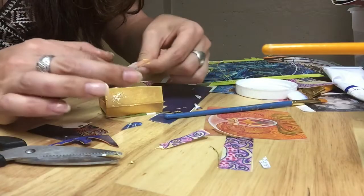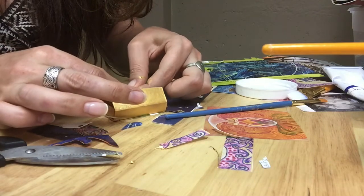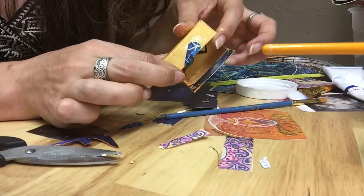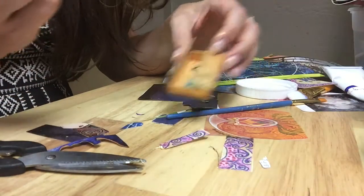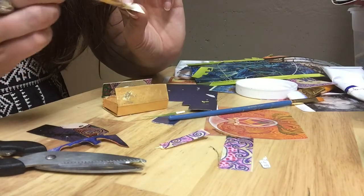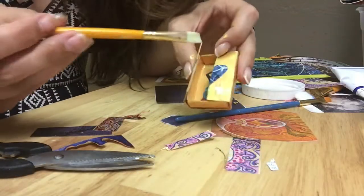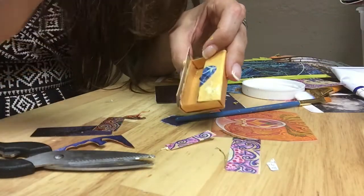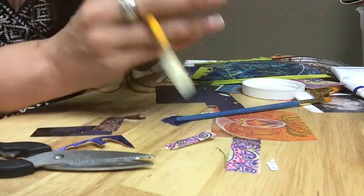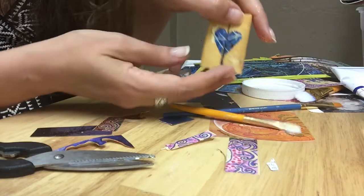I found a heart — cut out from something that looks like synapses or neurons wiring together — and I wanted to put it on the inside, but it felt like it was taking over the image too much. So I cut it in half and it's actually going to be the opening of the altar. I'm painting medium over it to allow it to fuse to the front, and then you can see it joins together to allow the opening of the shrine.